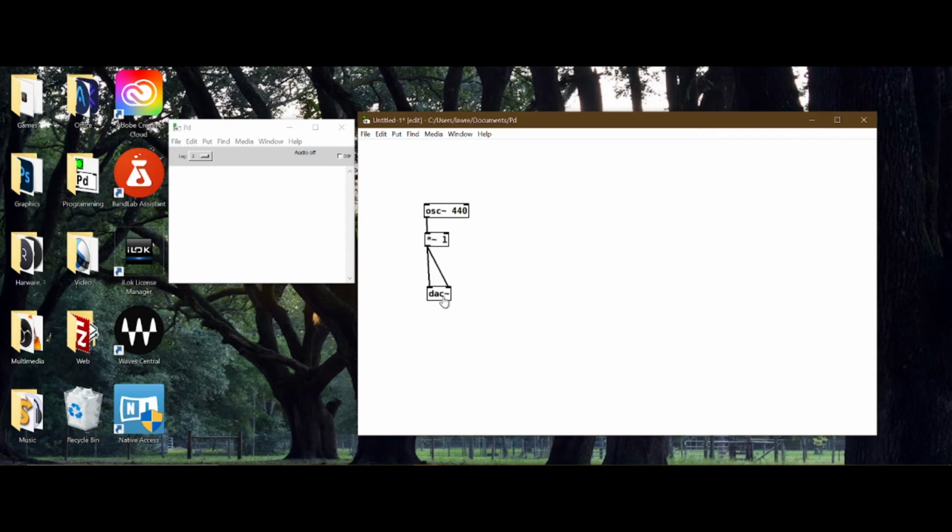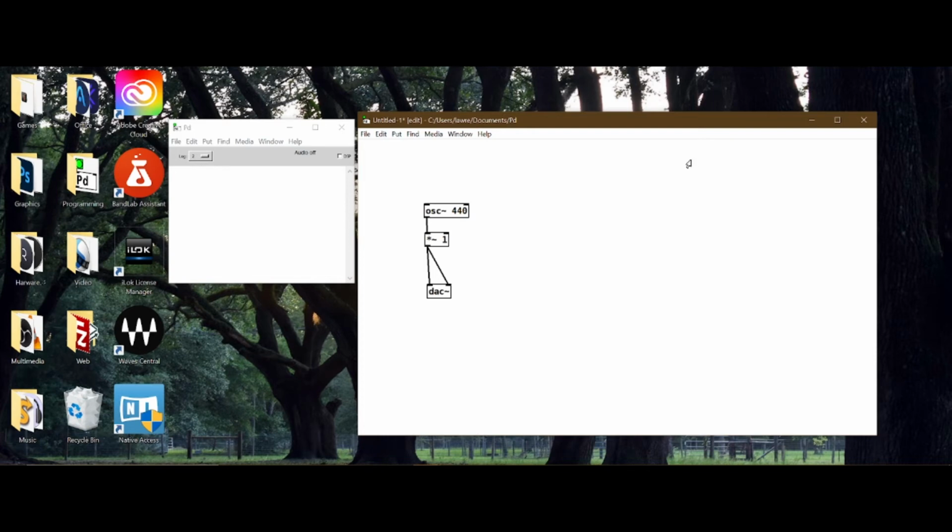Now, before this will sound, do you remember the other thing we have to do? That's to turn on DSP. But what I'm going to do is, instead of just switching it on here, using the shortcut Control / (Command / on a Mac) to turn it on, I'm going to get us into the habit of making our own messages to turn DSP on or off.